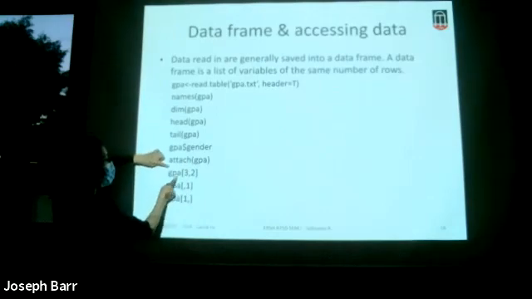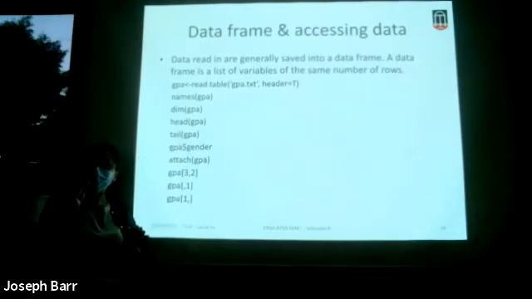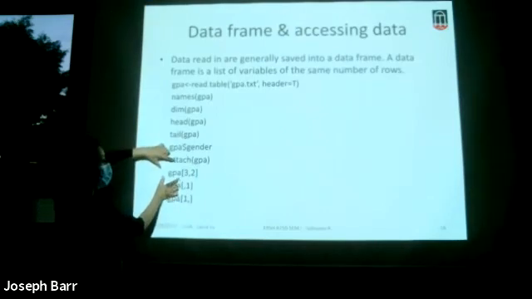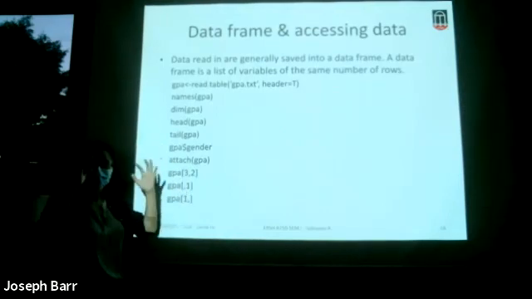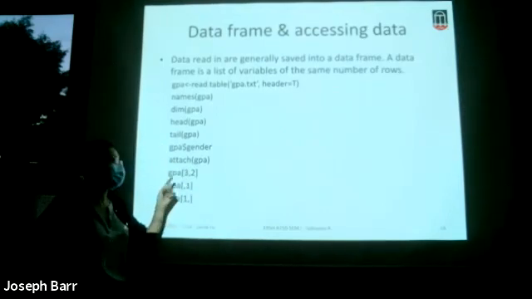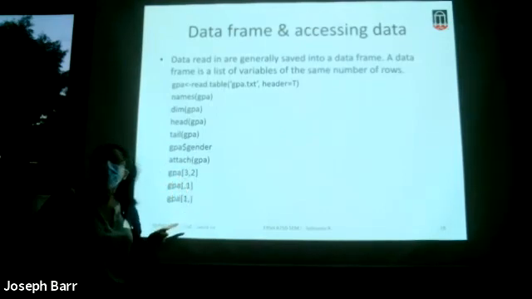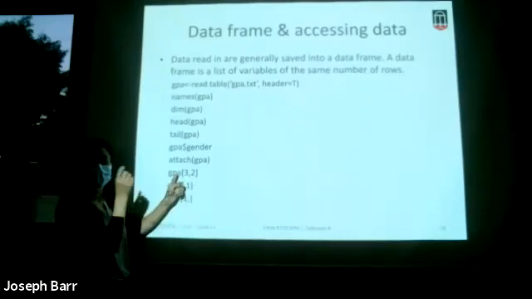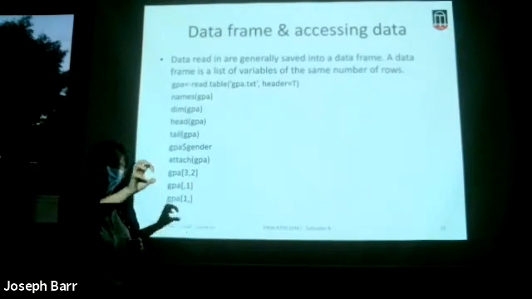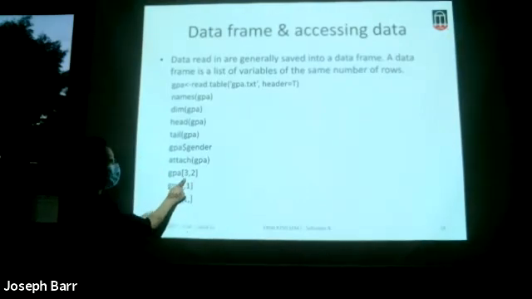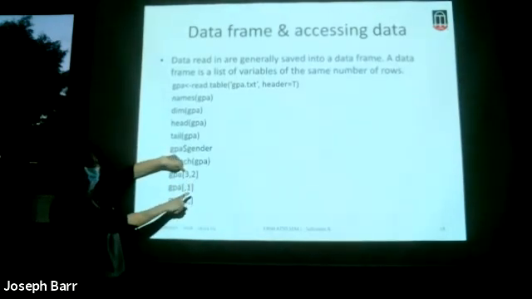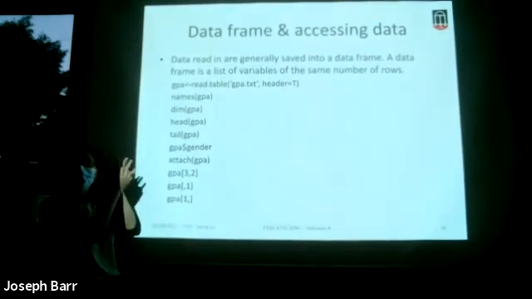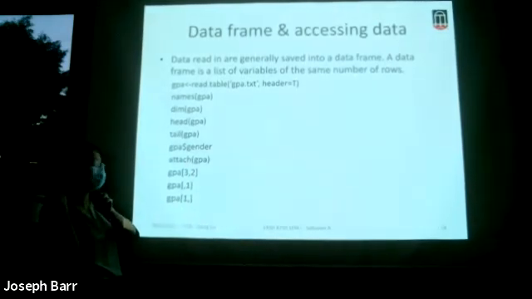And then here, if you want to take out a particular element from that table, this is the table name, and here, brackets. Inside the brackets, we have two positions. The first position tells you which row. The second position tells you which column. By combining the row and the column, you identify the specific element. For example, this one is the element located in the third row, second column, and the value will be returned to R.